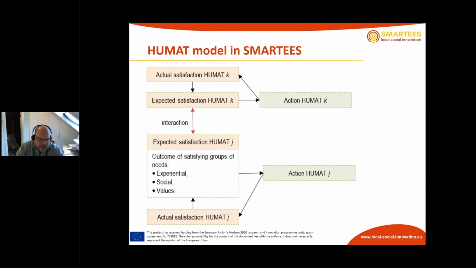So if one person communicates to others that, well, it's not really in line with my values to take the car every day, and this person communicates to other people in the network, then maybe they change also their values, or they get reminded that it's also not in line with their values. So this should give you a very, very brief idea of how we think in Smarties that people make decisions. It's of course also only a snapshot of all the different factors that we identified in the ECHOS project that impact people's decisions, but it's a way of simulating complex decision-making processes in larger groups of people.